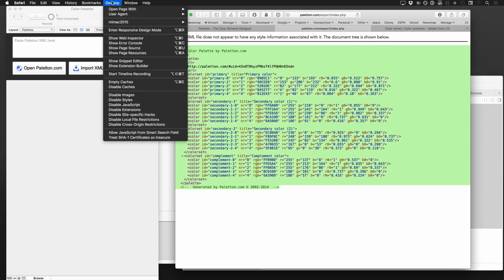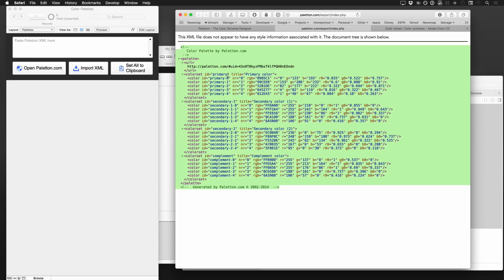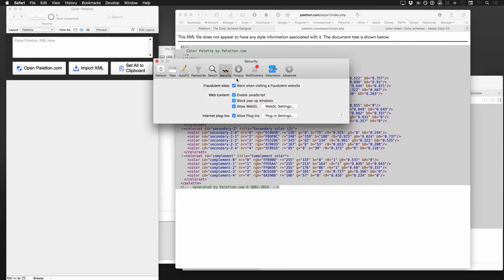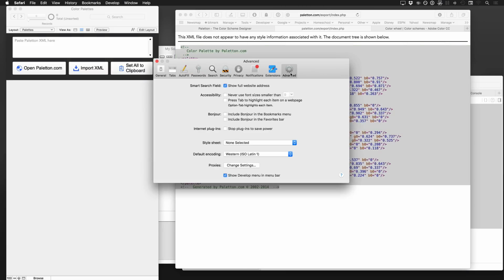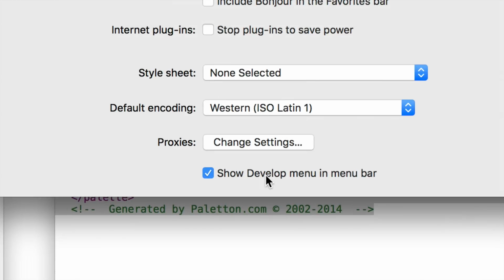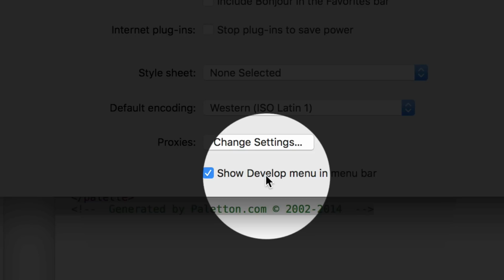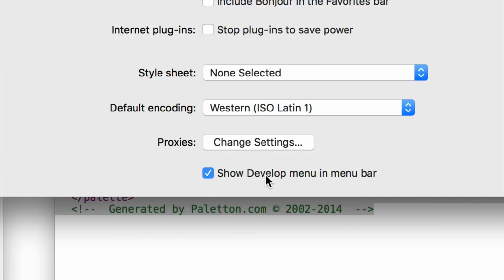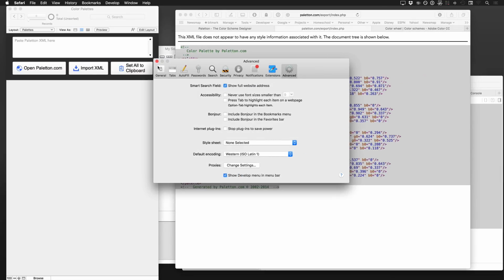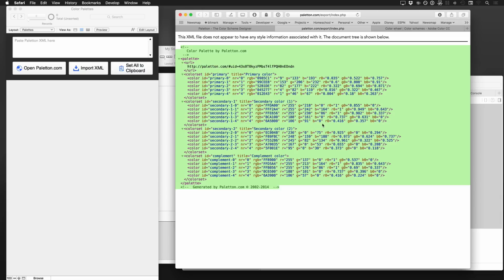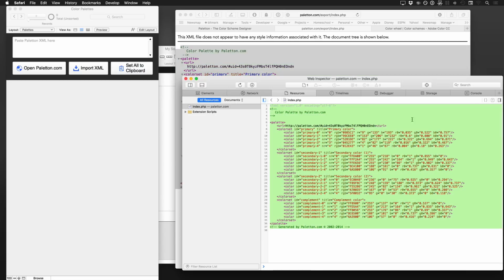Now, in Safari, if you don't already have it turned on, there is this Develop menu. But the Develop menu is only accessible by going to the Preferences and going to Advanced, and then down at the very bottom, you have this little option of Show Develop Menu in Menu Bar. Now, by default, all of the browsers allow you to view all of the source of any web page. You simply need to know either what the key is to invoke it or find it on the menu. That's what I've done over here.